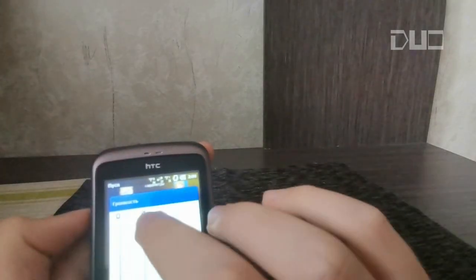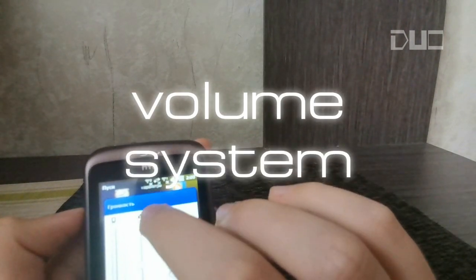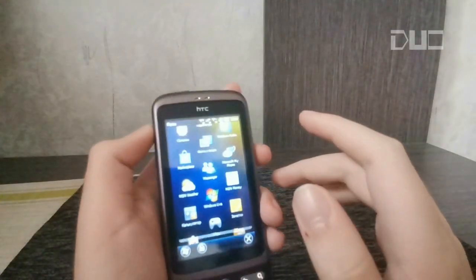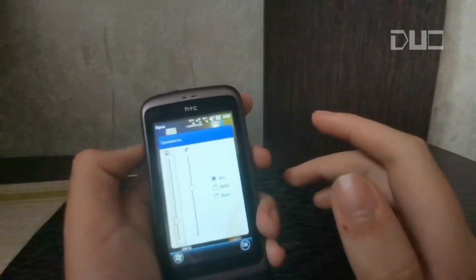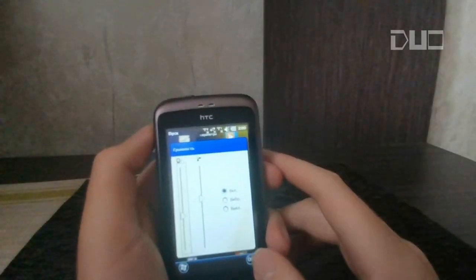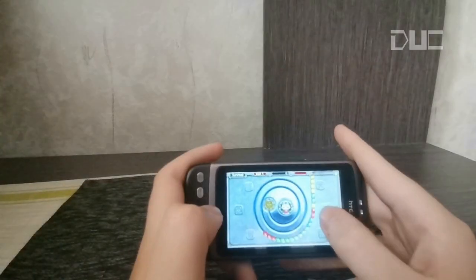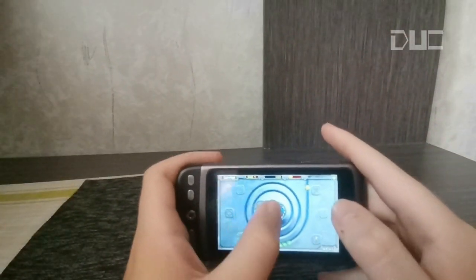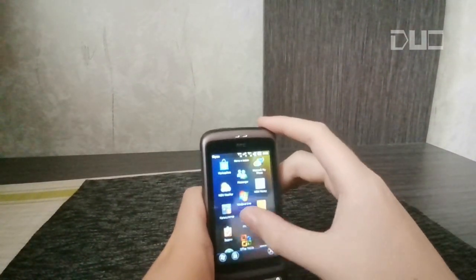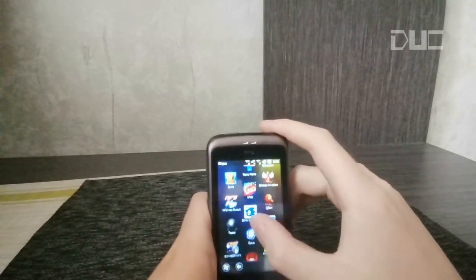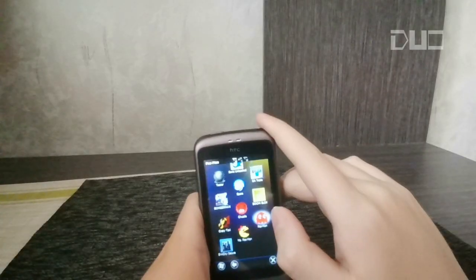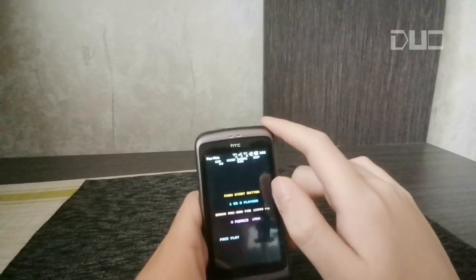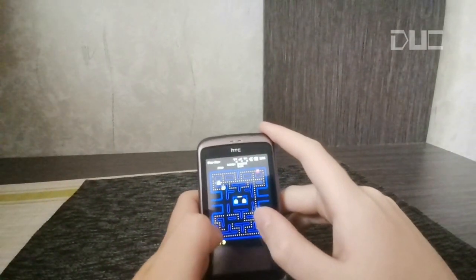Yes. Here's the default native volume system. And you can tell immediately it's crusty because, yeah, very crusty indeed. And here's the zoom port I was talking about. And this port is actually very accurate. I mean, it works. And let's try something else while that game is running in the background. Surely it ain't a bad idea. This of course has Pac-Man, which I think is an emulator. They somehow managed to port a MAME emulator onto Pocket PC.